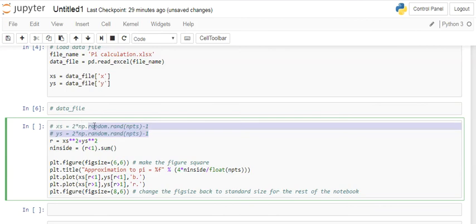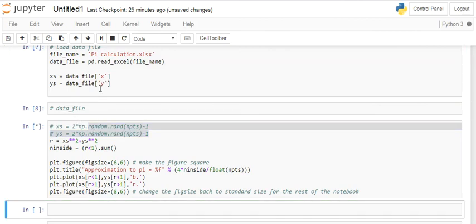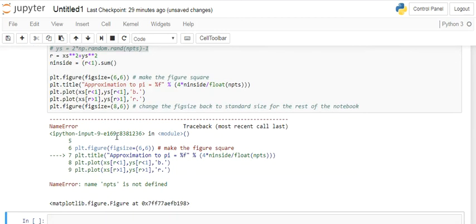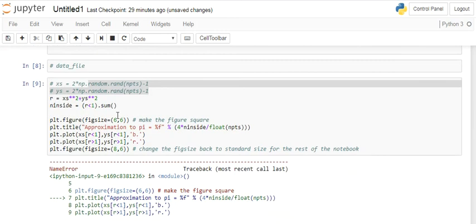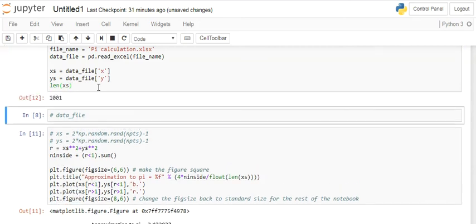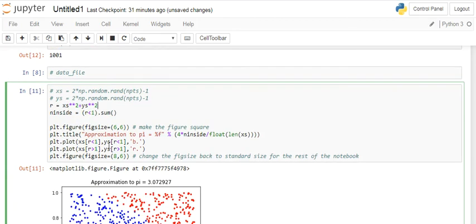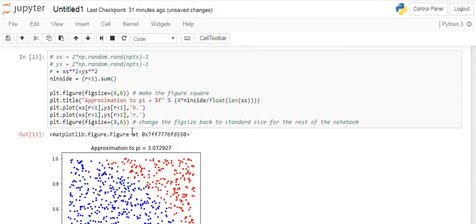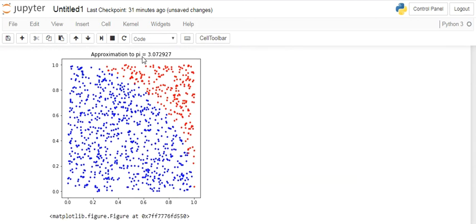We already have defined your xs and ys, and oh, the number of points is not defined here. Let me just pause real quick. Okay, so our remedy was just that I needed to look at the length, how many points you chose. You chose 1,001 because of that extra one, which was the test point, but we won't worry about that one right now. If I run this, you see that our approximation to pi is 3.07. So you actually did from 0 to 1, so you got 1/4 of a whole circle.